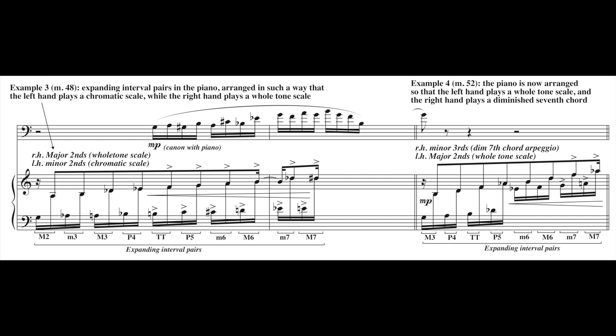And what I quickly realized was that my left hand was going to be playing a chromatic scale while my right hand played a whole tone scale. And in example four, I thought, what if I take that the next step? What if my left hand plays all whole steps and my right hand does an interval above each note a half step larger each time? And then I realized my left hand would be doing a whole tone scale and my right hand would be doing all minor thirds, a diminished seventh chord.